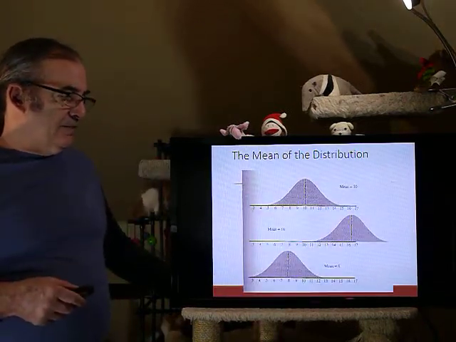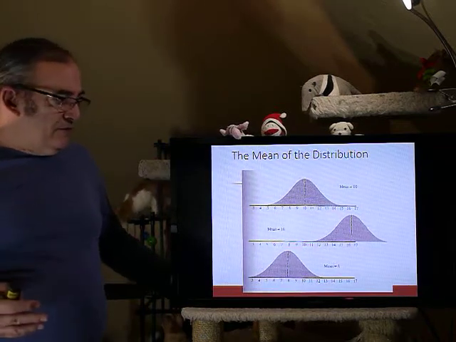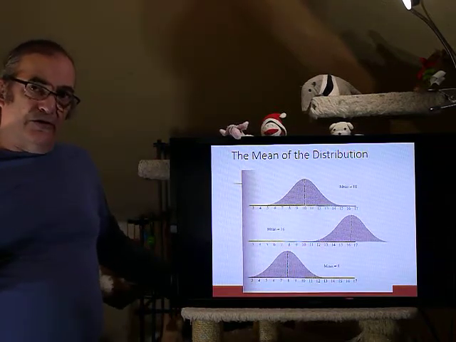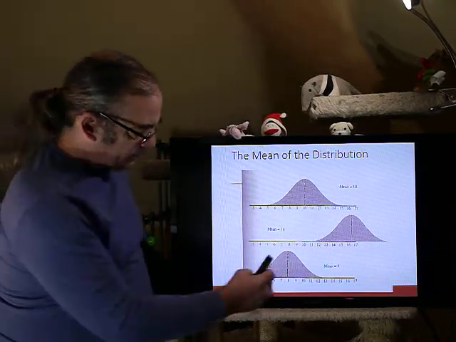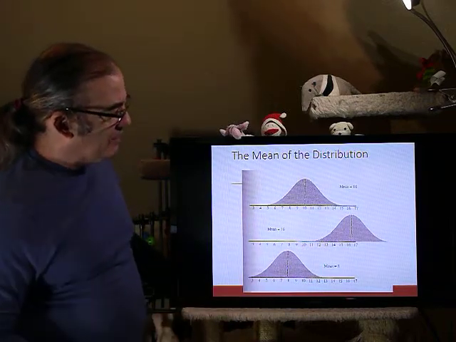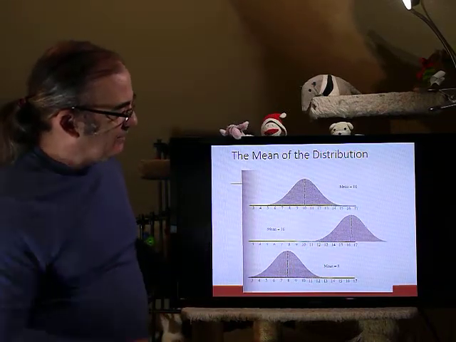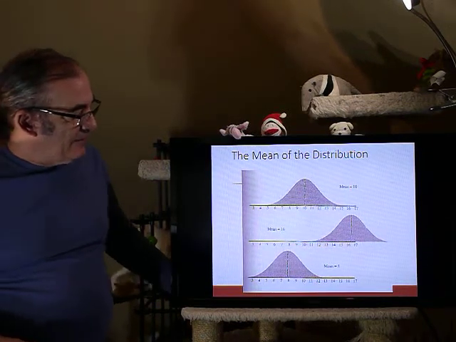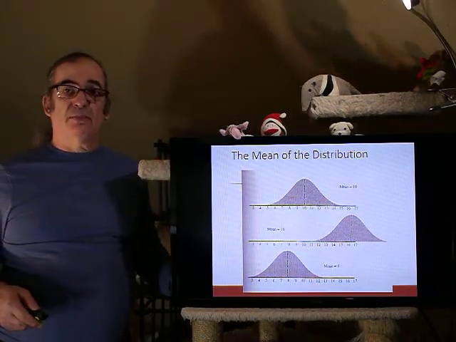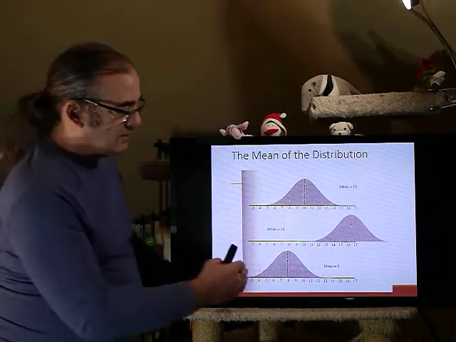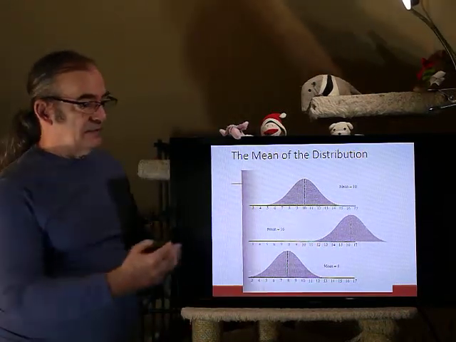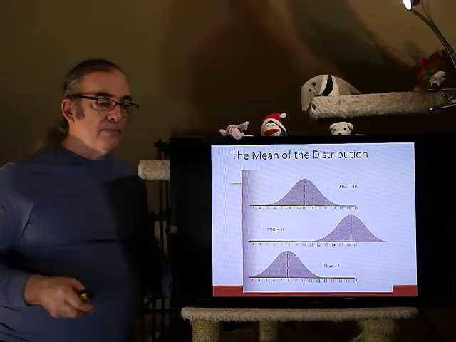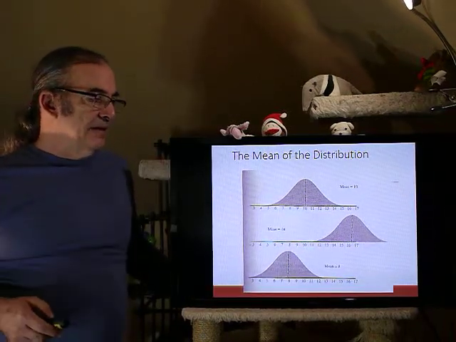Notice the distribution is how the scores are distributed. The mean and the distribution are two separate concepts. So here are three curves, and we see that the mean differs in each. But notice that the distribution of scores itself looks surprisingly similar. The mean has just moved. And this will become an important point in a couple of minutes.